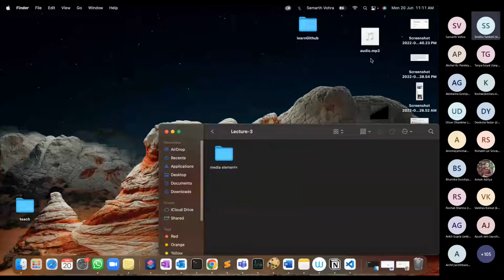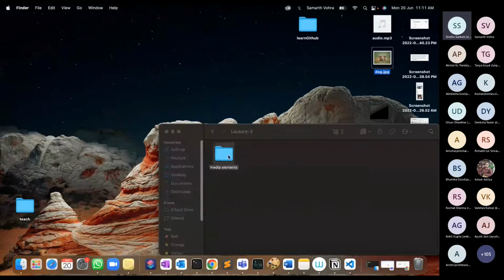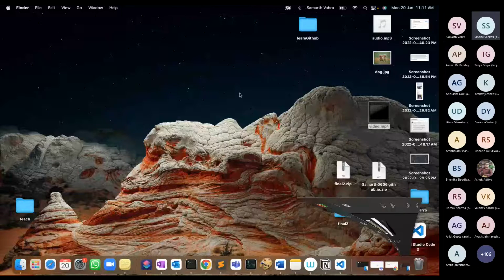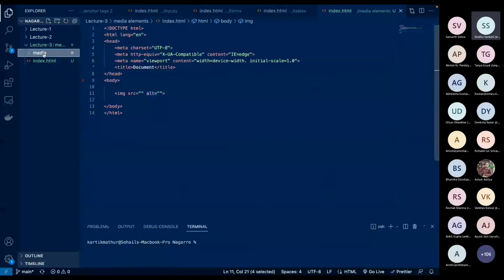Similarly, I'll be adding my audio element. Just a second, I need to copy paste it first. Right. So let us be back to our code, right? So I'm having a folder namely media, and inside my media, I can see there is an audio.mp3. Everyone knows that audio files are having MP3 extension. Doc.jpg, any random image with any extension which is possible for the images. Along with that, a video of MP4 extension.